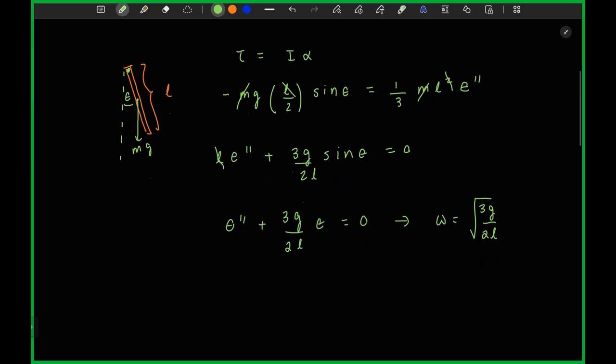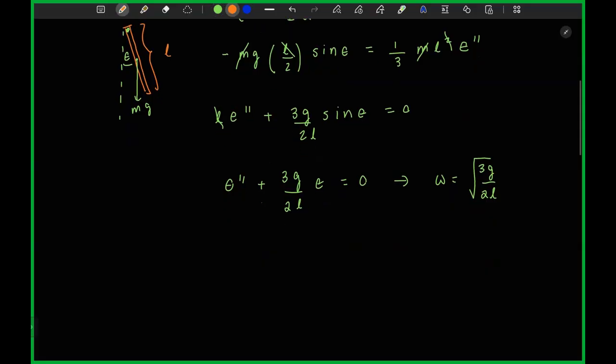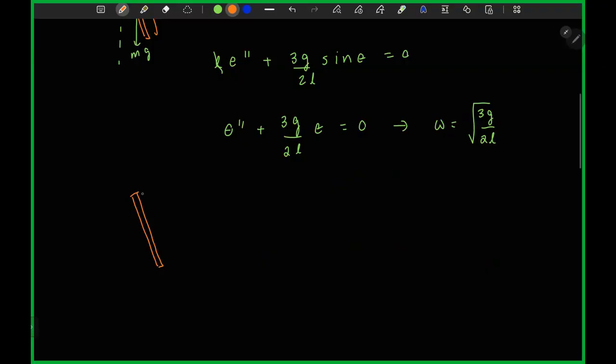So now let's consider the same problem, but what happens if we shift our reference point? So suppose that we're again dealing with a rod of mass m and length L, but this time I'll place the pivot at a distance L over 4 from the edge of the rod. Again, we're going to displace this by a small angle theta. And again, I'll draw the force mg, which acts at the center of the rod, uniform density. So in this case, what changes? Well, our torque is now negative mg times L over 4, since we're only a distance L over 4 from the pivot point, sine theta.